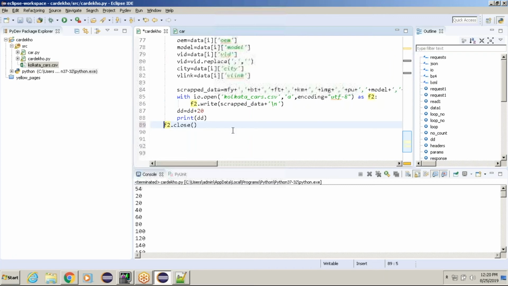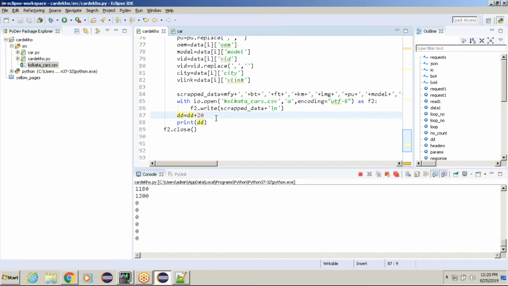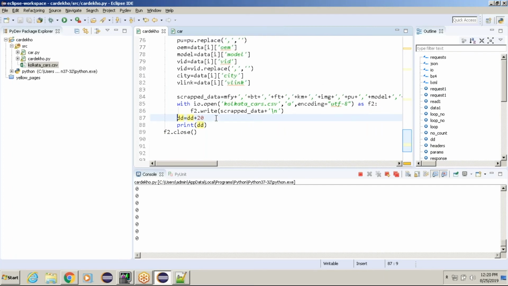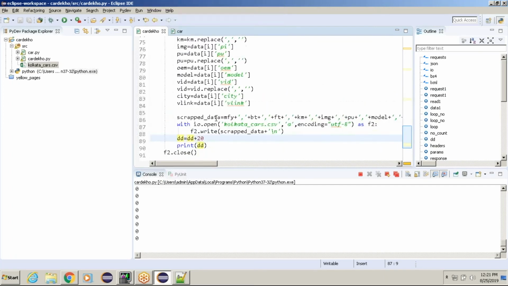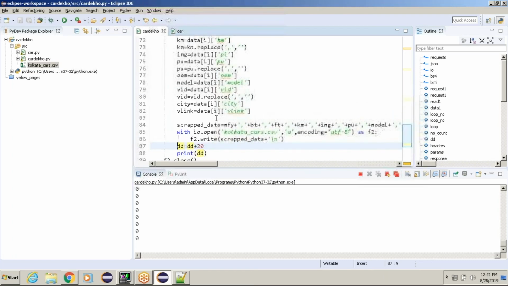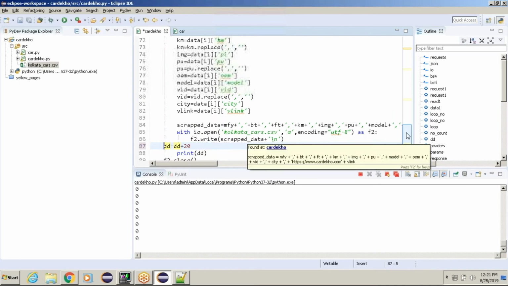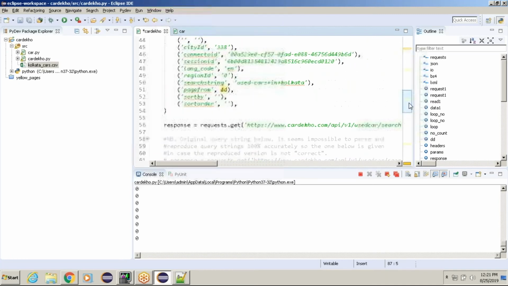Okay. Print dd will not be here. Actually, this is fine. But okay, print dd will be here actually. That is why it is not printing.